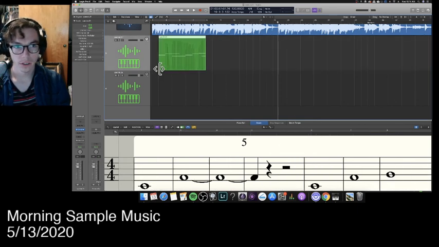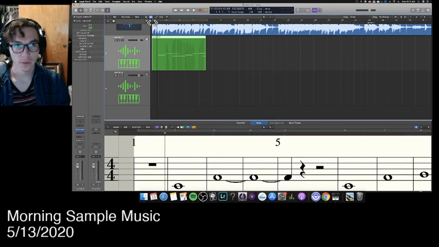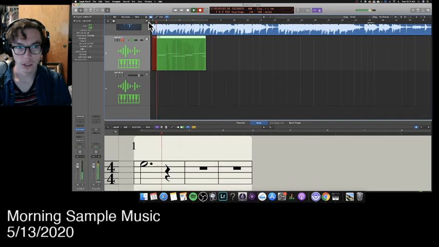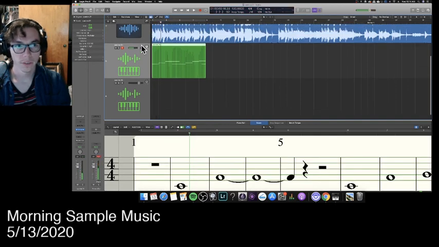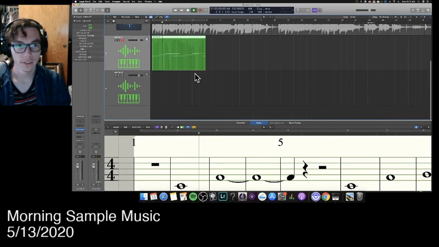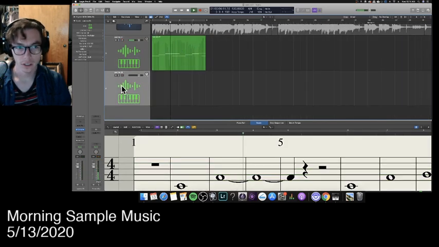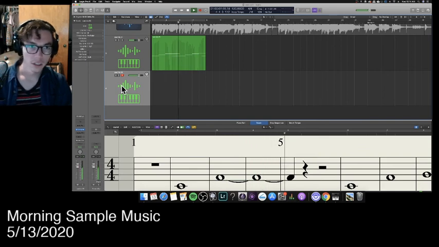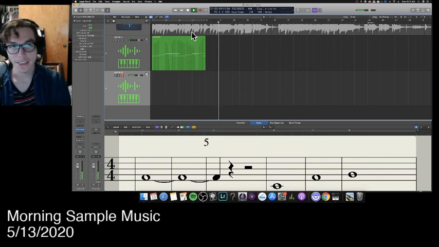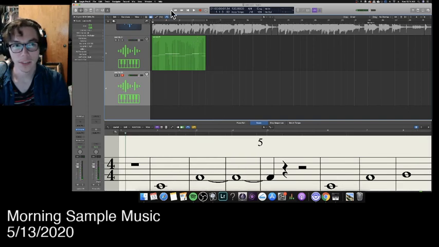I want to stretch this out. I actually want to record one note here. Oops, forgot to mute that. Let's see how that sounds. So I can add that little ding dong on top of that other sample.